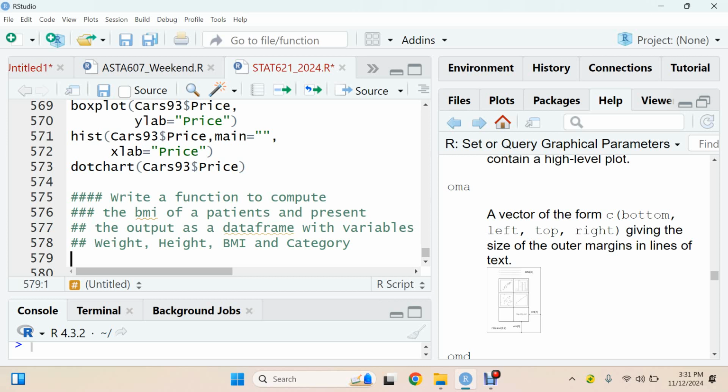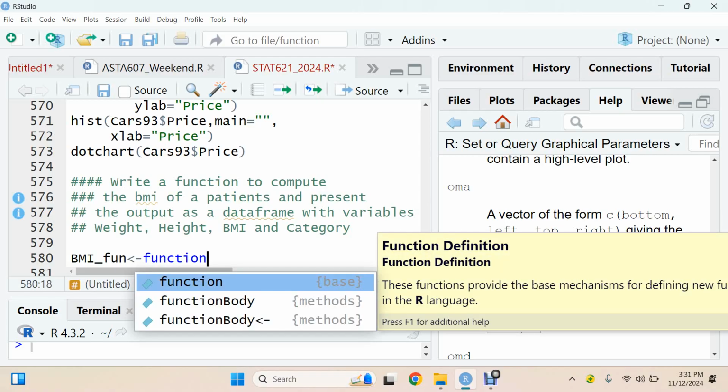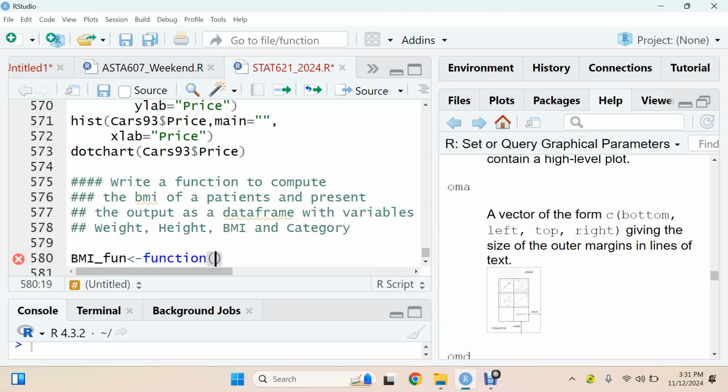Okay, so what do we do? First of all, we'll have our BMI. We will do it gradually. We do the first one, and then we'll modify it until we get a more refined one. So remember, we said the function needs what? The keyword function, right?